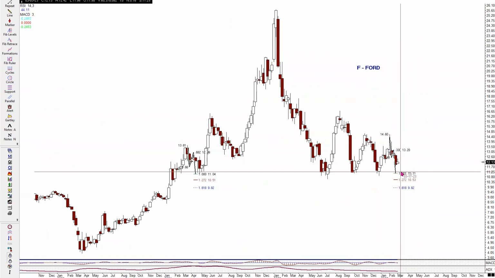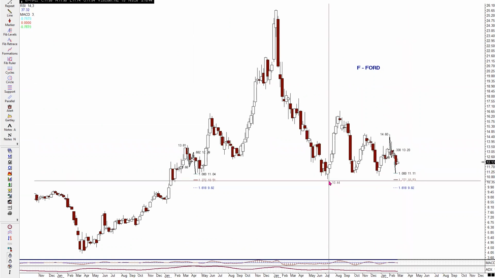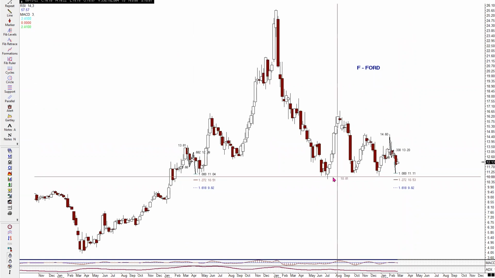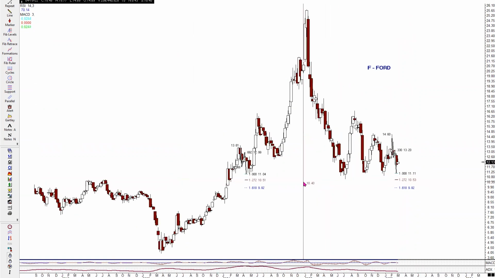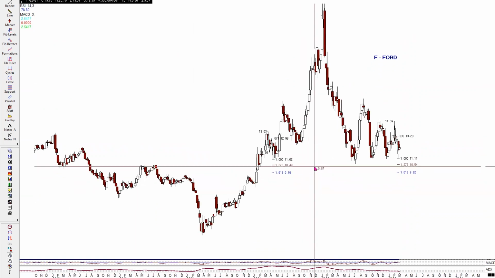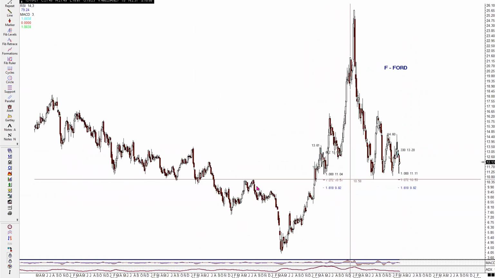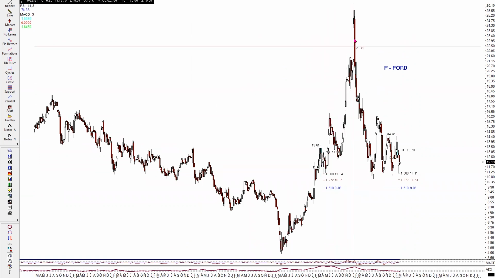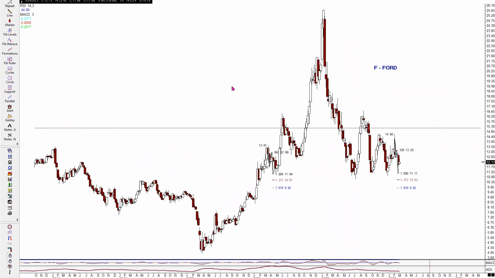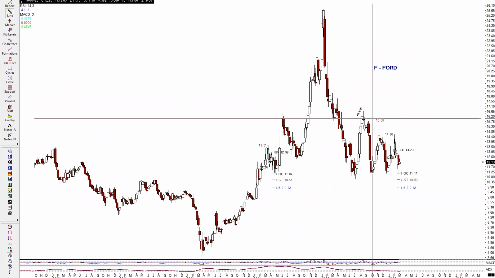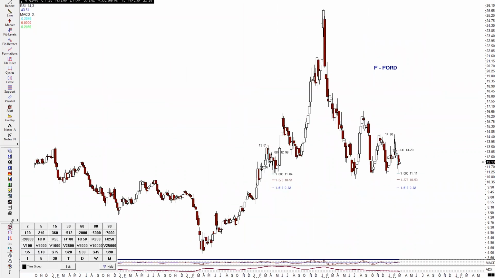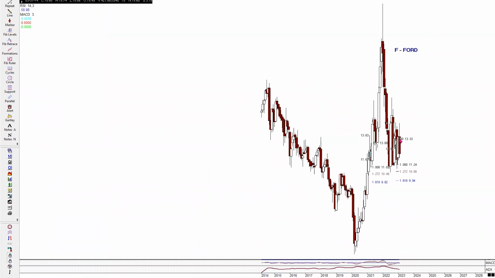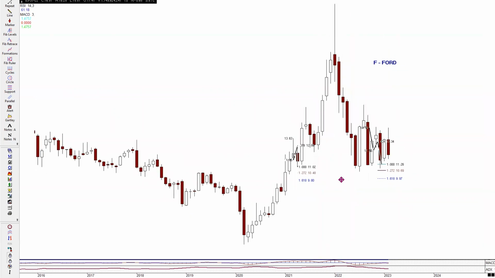So you see this ABCD buy pattern, and it's down just above this $11, but look at the support going back into 2022. If we scrunch this up a little bit, get a little more data, we can see those lows right around these peaks. The market broke above those peaks as resistance and started this big climb to the upside. But actually, I'm going to go out one more time frame. Let's go to a monthly, because I think I might be able to see this a little bit better.